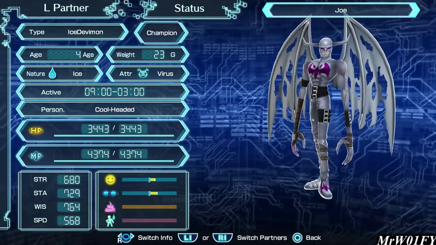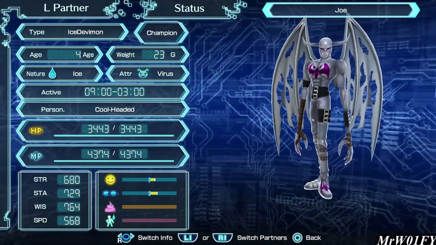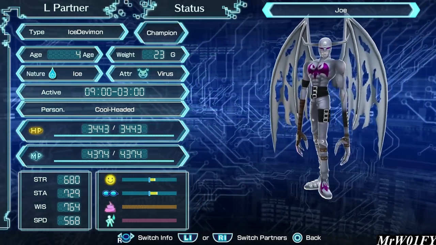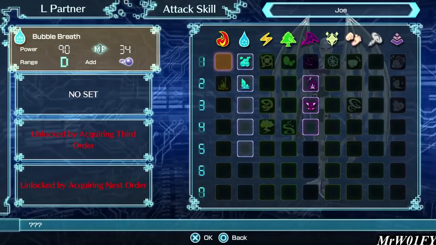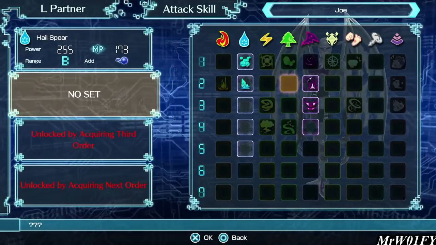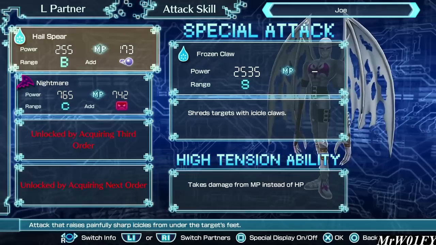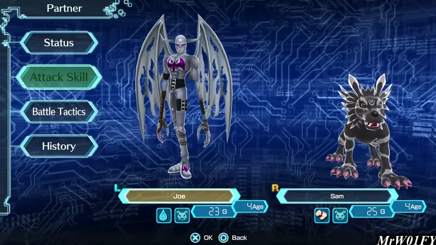His strength is 680, his stamina is 729, and his wisdom is his highest stat at 764. So Joe is looking quite beefy, in all honesty. He doesn't hit too hard, doesn't hit very fast at all, but that's absolutely fine. If we go into Joe's attack skills real quick, we can see that he has access to Heal Spear. We'll probably put that on his default move, and we'll stick on Nightmare for now, but we might end up bashing that up a notch if we run out. As we talked about a minute ago, Joe does have a fantastic amount of MP, so for the time being, that should be okay.